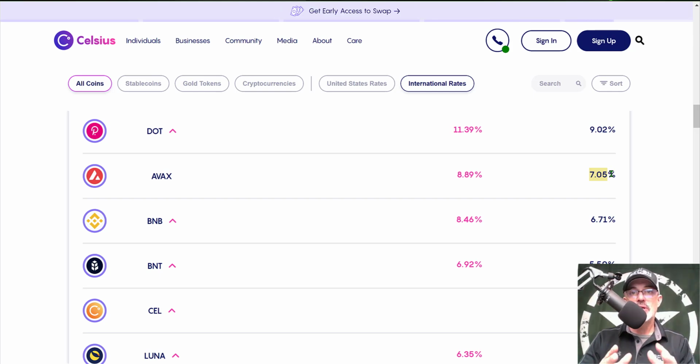Now, with that being said, I know you can earn higher rewards on other platforms. However, those are typically staked, and your funds are locked up for 30, 60, maybe as much as 90 days. With Celsius, I can deposit this and withdraw it at any time. Like, say, after a week or two goes by, I need those funds, or AVAX has gone to the moon and I want to take some profit. I can transfer the AVAX back to an exchange and sell it, and I will incur no fee to transfer off of Celsius back to my exchange wallet. And again, I can do that at any time because I don't have a lockup period on any of my crypto that I have over here on Celsius. So that's enough jaw-jacking. Let's get into the weeds.